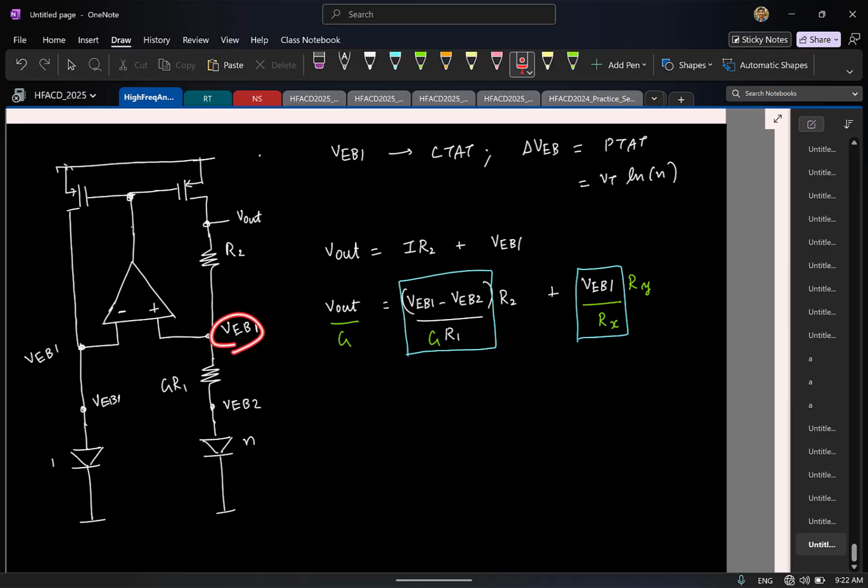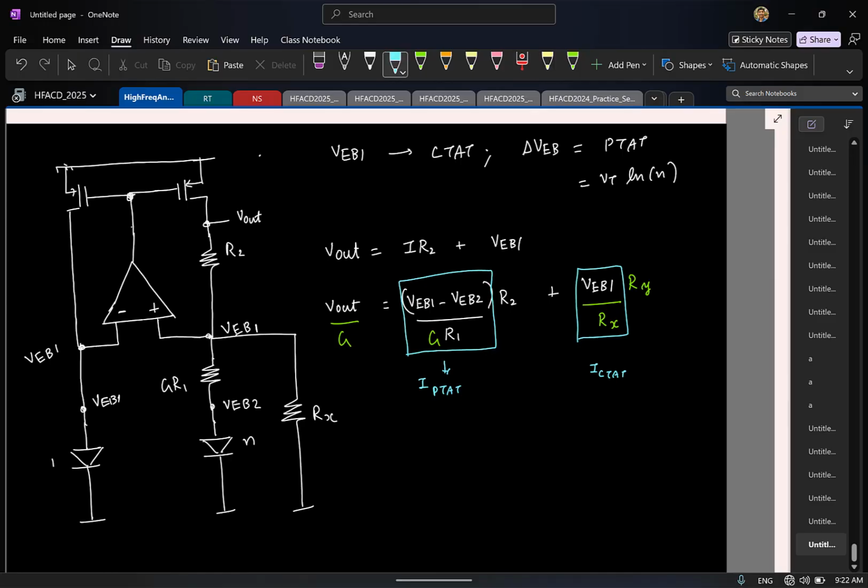Yeah, I have VEB1. I want to get VEB1 by Rx. What do you need to do? I just put a resistor with a value Rx there. So if I do that, now I'll call this the PTAT current. Of course, it is not very correct to call it that, but I'll call it IPTAT. I'll call it ICTAT. This is kind of assuming resistors are not varying with temperature, because if the resistors vary with temperature, this current will not have the PTAT behavior. Okay, this voltage is PTAT, but this voltage by current need not be a PTAT quantity. I'm just assuming the resistor is constant for now.